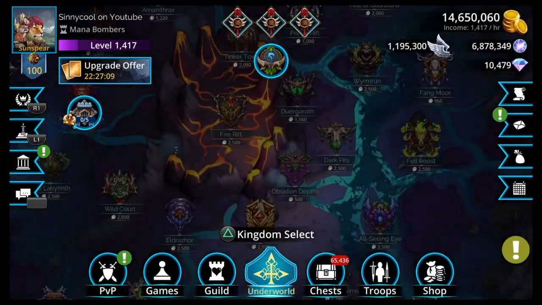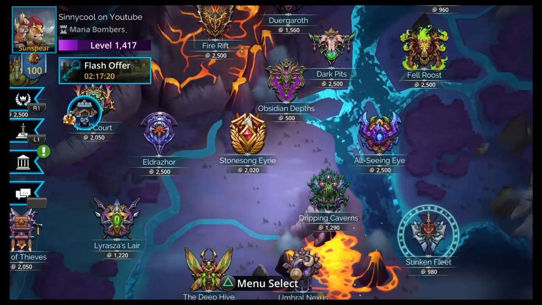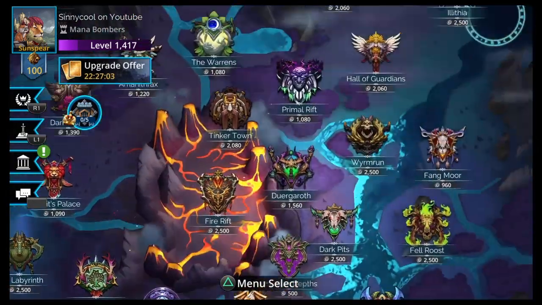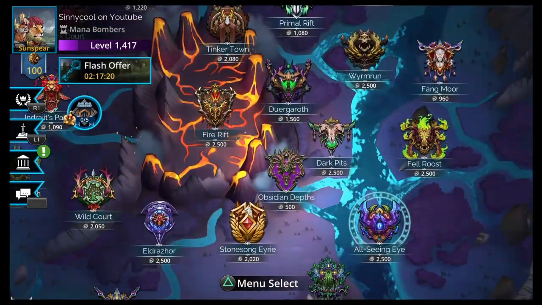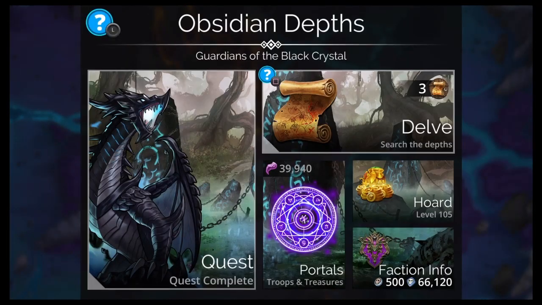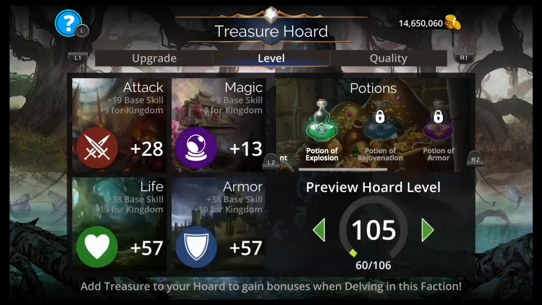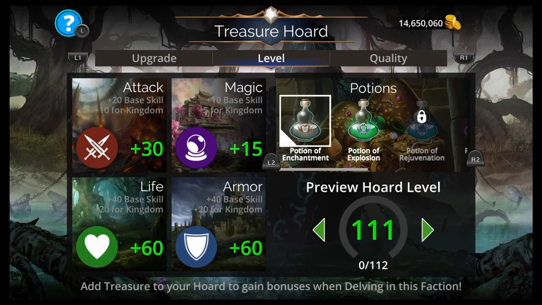Let's go back to the Underworld. So our Associate Kingdom is up to snuff, and we need to go back to Obsidian Depths. Which now is going to take me forever to find. There we go. Alright, so now we're going to do our Hoard level, which is going to give us stats and stuff, and help us get through this event.